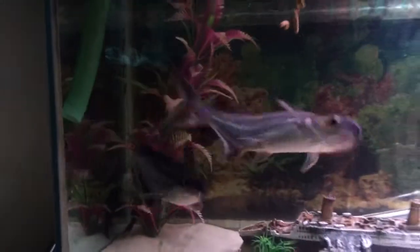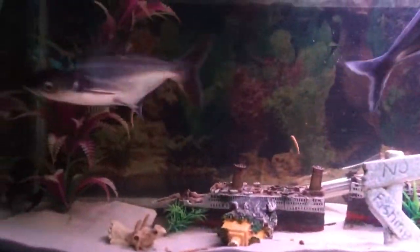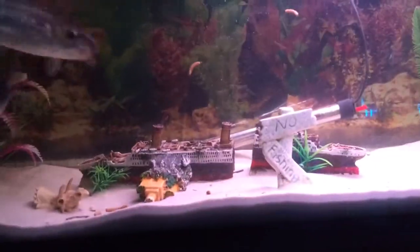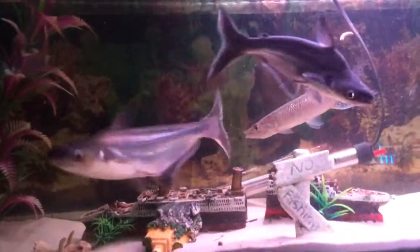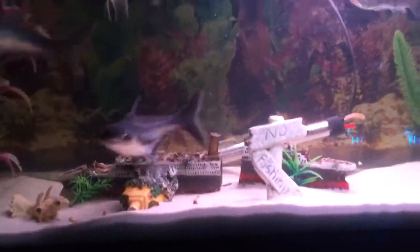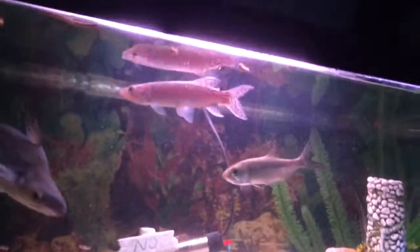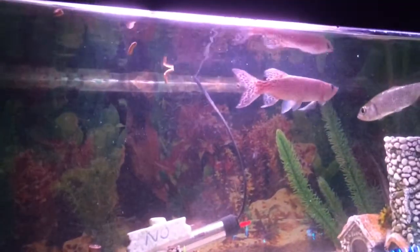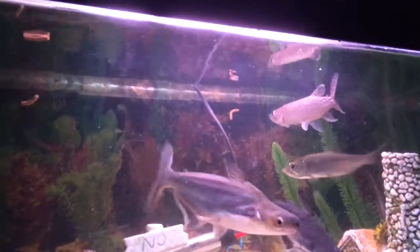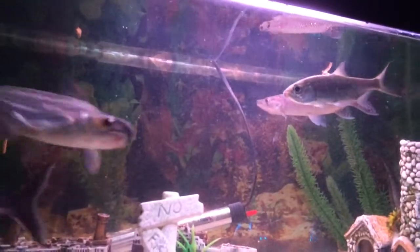Moving the fish was a nightmare. I had a net that was about this big — the one I used for the ID sharks at the start — and the fish would never have fitted in it. So we were trying to catch them with hands and buckets, and that went really really bad. The first ID shark I caught went smoothly, came down here and went in the tank, but then it went crazy and we couldn't catch the others anymore. We also got the bamboo catfish, and at that point there was one ID shark and the bamboo catfish in here. Then it was time for the pike.